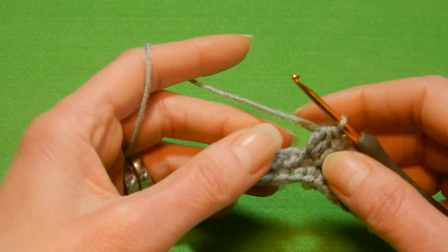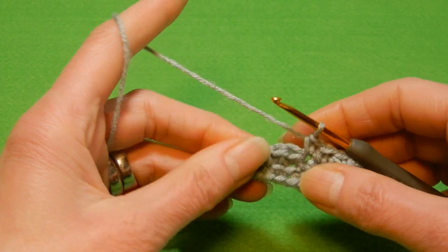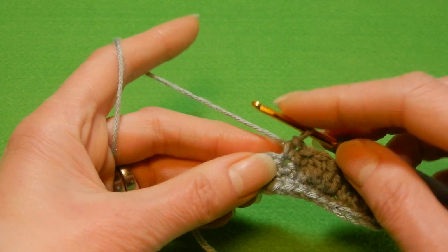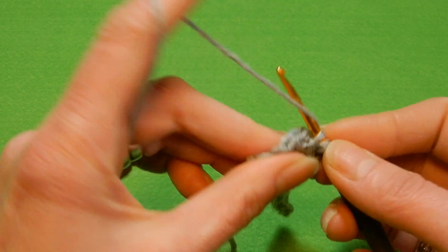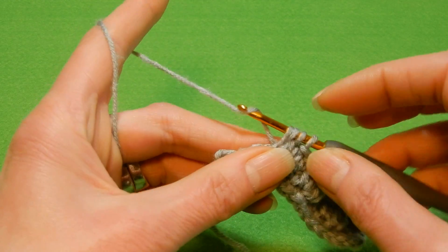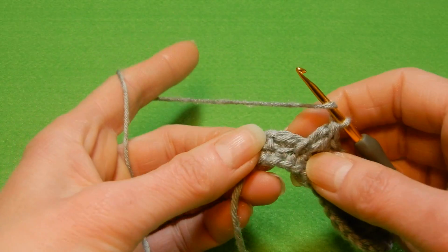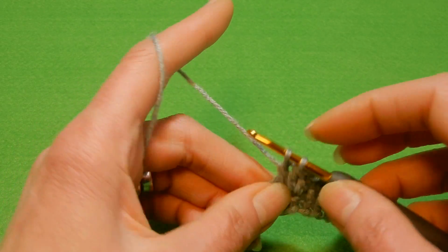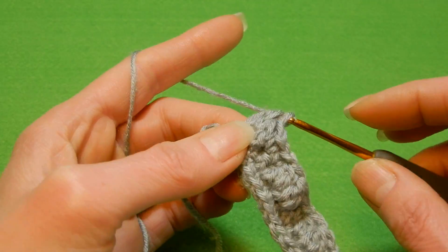Now into the next 2 stitches, single crochet. Okay, so the next 2 stitches we're gonna do in through each line, we're gonna do 2 double crochet together. So the line is right here. So we did 1, yarn over the hook, go back again, pull up a loop, pull the yarn through the first 2 loops, and then pull the yarn through all these 3. Yarn over the hook, we're gonna move to the next line, pick that up, and do 2 double crochet together. 3 loops, pull the yarn through all these 3 loops.